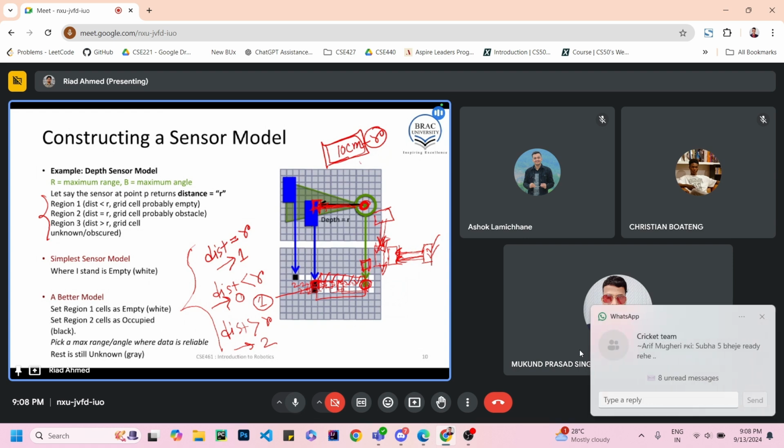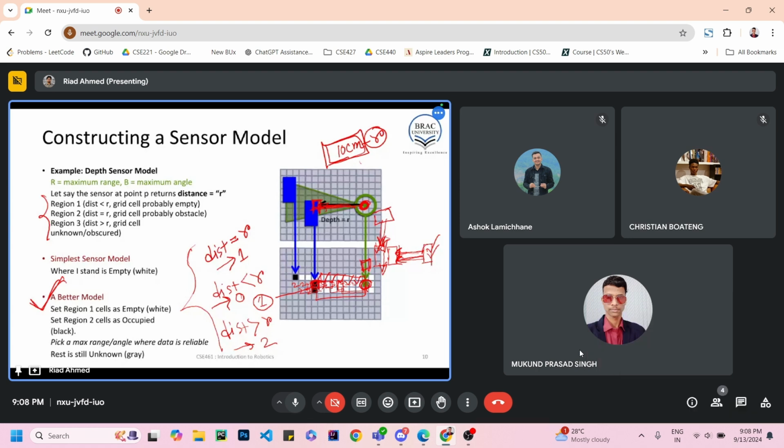So if you are using these conditions to create your map, then you are using a better sensor model. Now you can ask me, sir, you have already said that this is basically the occupancy grid method, right? Yes, it is the occupancy grid method, but the conditions that we have looked into are basically created for a model, and that model is called the better sensor model.